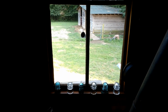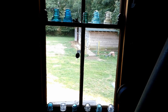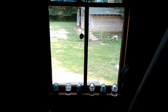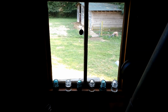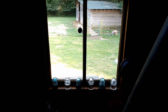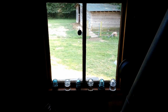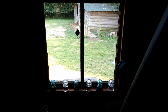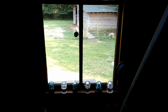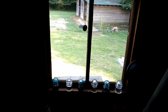This is where our downstairs air conditioner goes, and we do not have it in yet, and it's never taken us this long to get the air conditioner in. It's not that it's taken us too long, it's just that it's not been that hot. And the air conditioner doesn't come in till it stays above 90 degrees, and I can't keep the house cool. And usually that means that it's just not getting cool enough at night to get the walls and the floors and everything cool. So that's the reason the air conditioner isn't in yet. It's sitting right out there under its little cover.